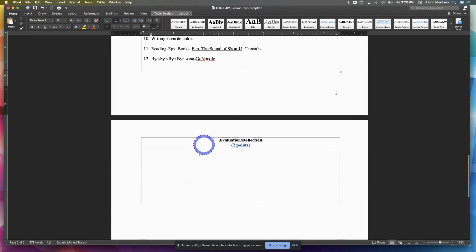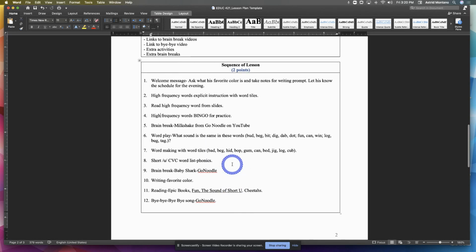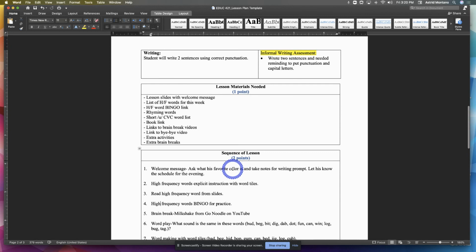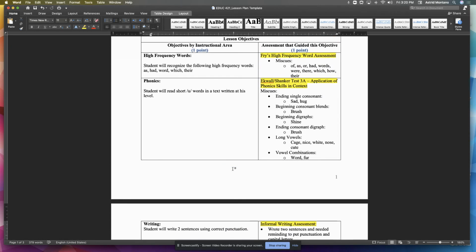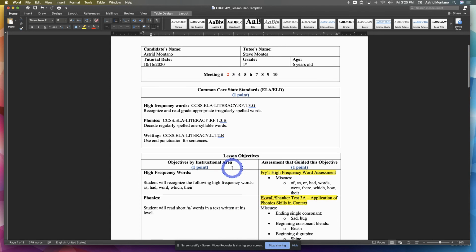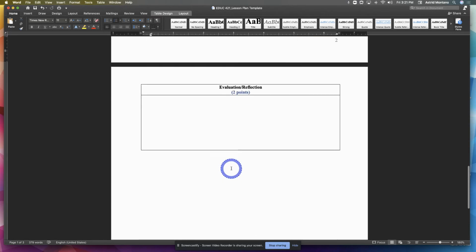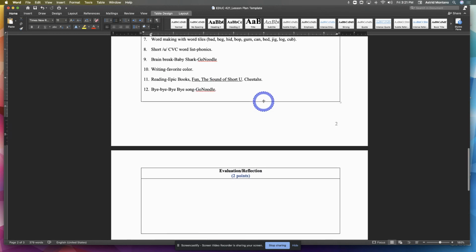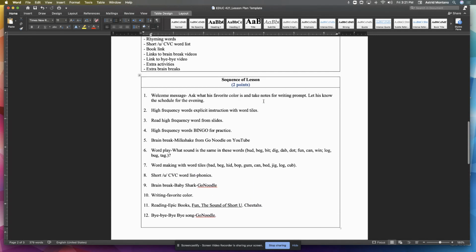And then your evaluation and reflection, where you're telling me, how did the lesson go? Was there anything that you could have changed? Is there anything that you then noticed, Steve needs to work on this a little bit more, and how maybe for the future you can tweak or change a couple of things. In your evaluation, always make sure to write your successes, because those are absolutely important, but then also write those areas of growth where you tell me what you can improve on and what the student needs for that next tutoring session. Okay.